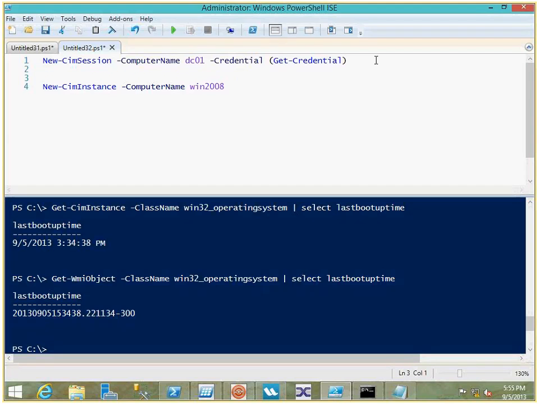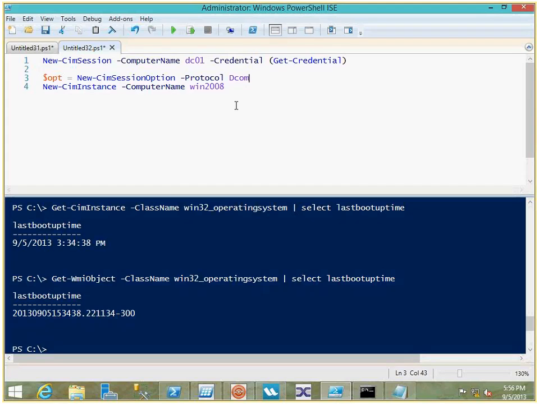And the other way, you can do Option equal New-CimSessionOption, Protocol, I think it's protocol DCOM.